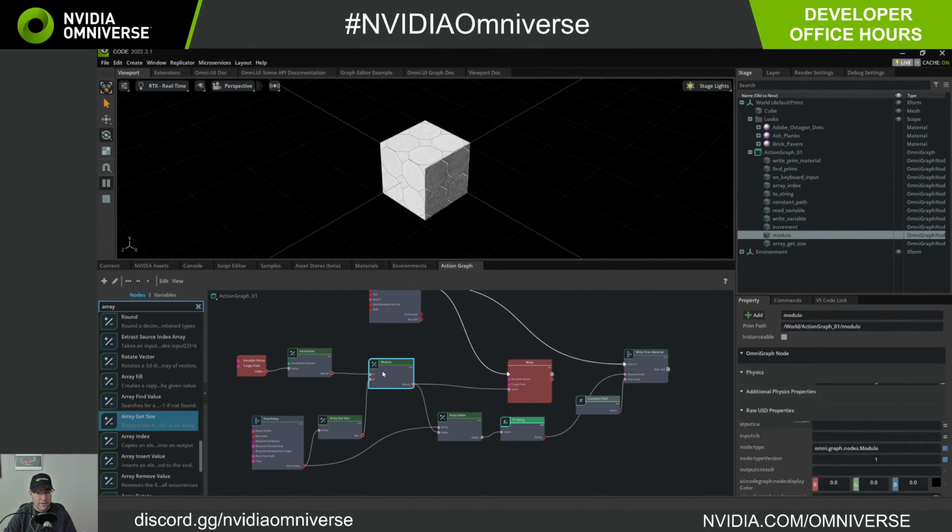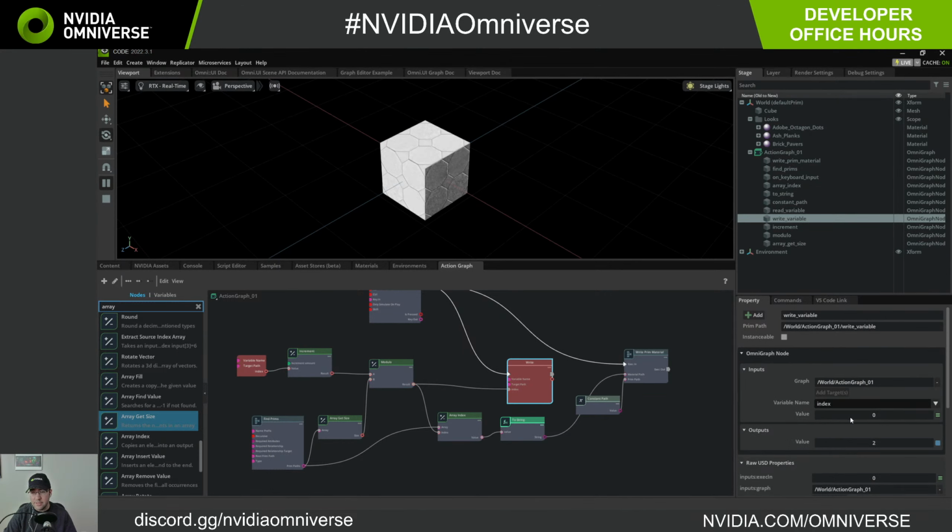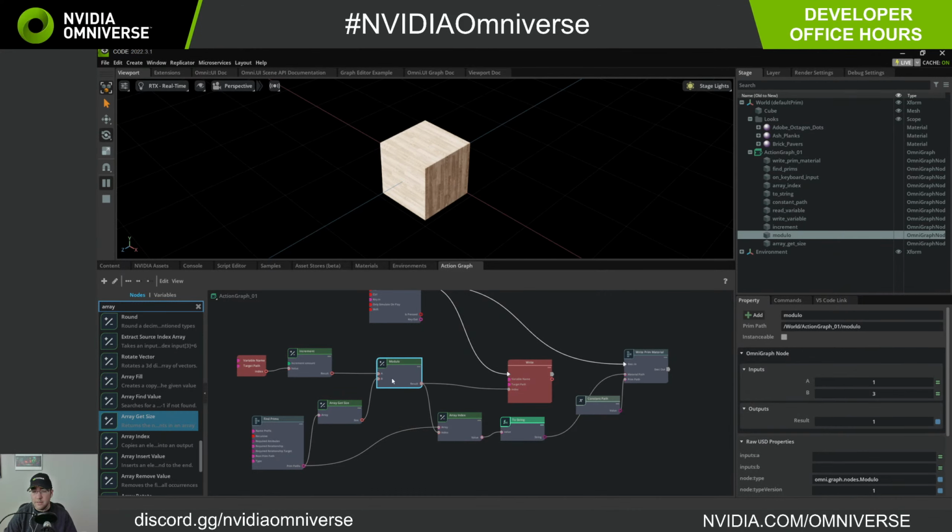So we can see here now the value that gets written down, 0, 1, 2, 0, 1, 2. And that's it. So if you don't know about modulus, what it's doing is it's going to take the input and divide it by the second value, and then it gives you the remainder. So 3 goes into 2 0 times, so the remainder is 2. 3 goes into 3 1 time, but the remainder is 0. And so you would loop that way, like that, infinitely.